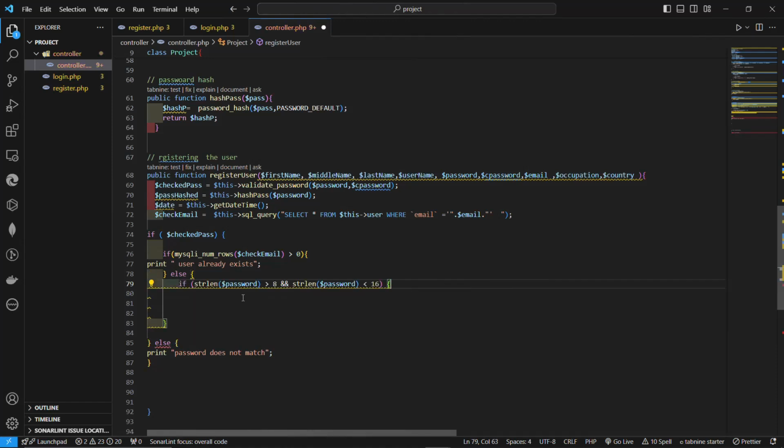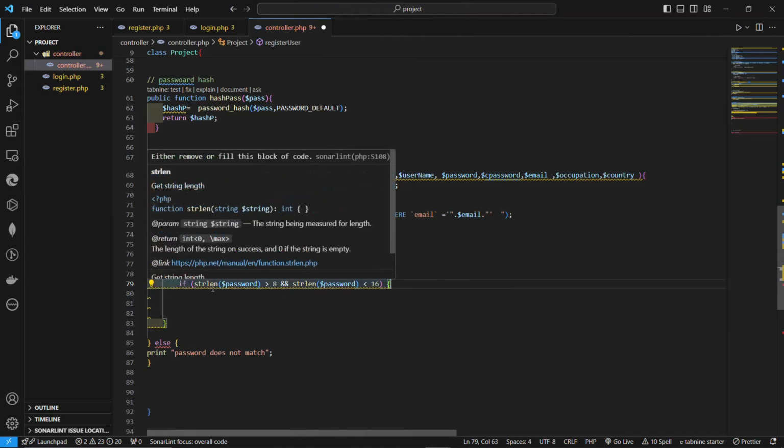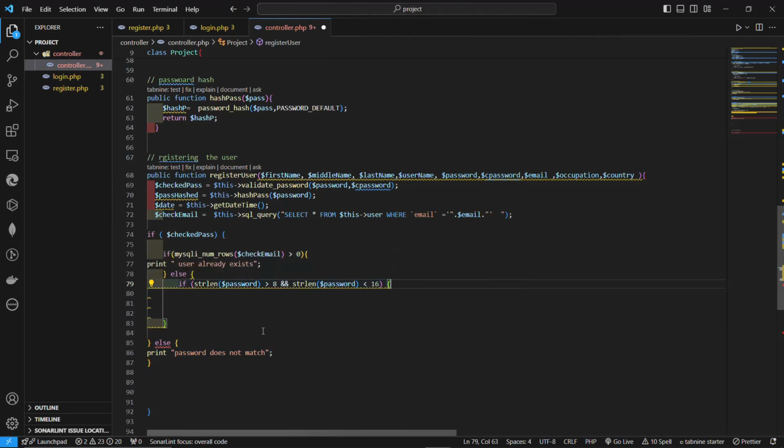So what we're going to say is, if the length of password, no, we're going to limit the password. The user gives a password, and we want the user to input a password between 8 and 16. So we are saying if the length of the password is greater than 8 and the length of password is less than 16, continue.